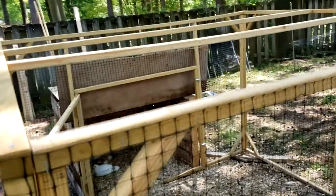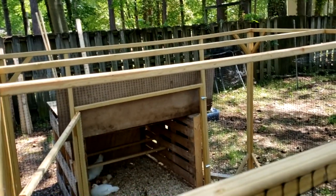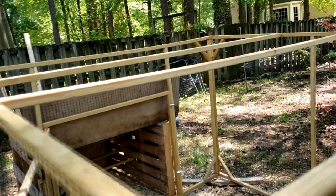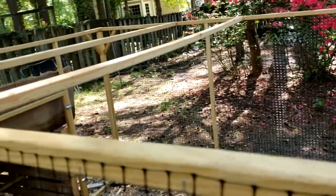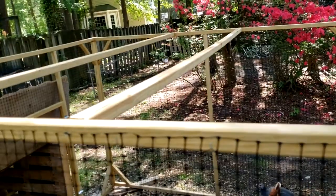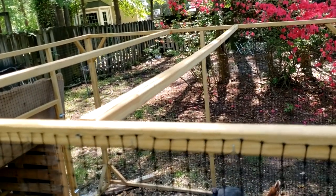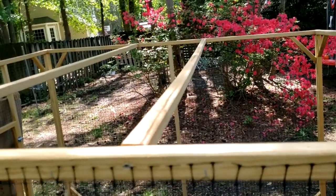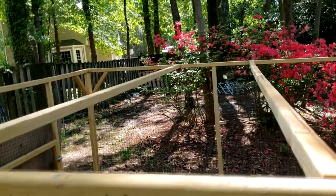I was actually anticipating putting that roof on. I figured we'd have to do it here coming up shortly, because I knew they'd be able to start flying over. I don't want to clip their wings, so I'm just going to put the roof on it. I got these two boards going across the top here.